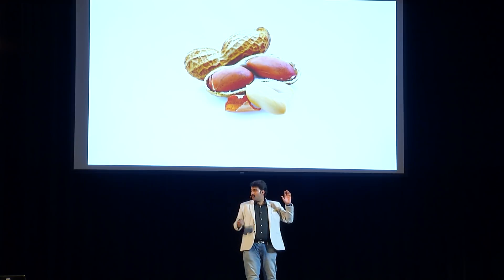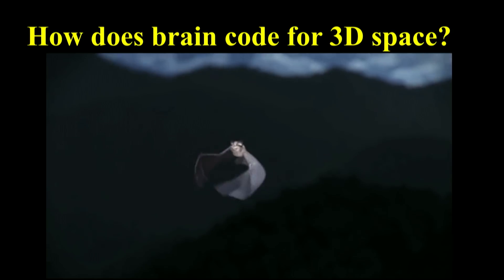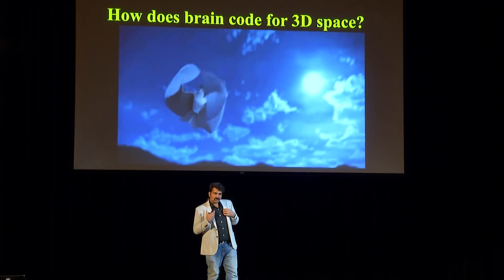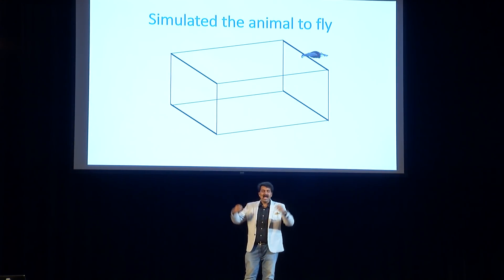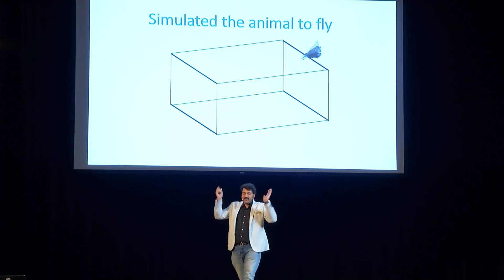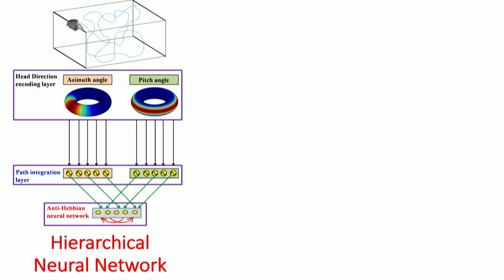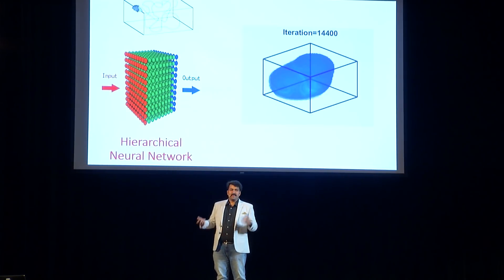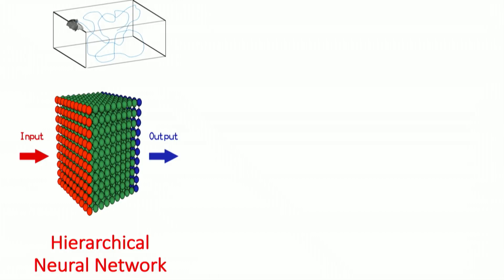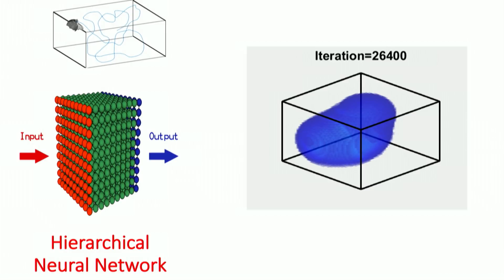The objective of my research is to crack the principle behind the functioning of this neural GPS system in 3D space, not 2D space. Why 3D space? Because we live in a 3D world — our world is not a flat one. Coming from a theoretical background, what I made was I simulated an animal to fly inside a box, not to run or crawl on a surface as you saw in the video, but just to fly inside a box. I took its flight movement data in that 3D space and gave that data to a large network — I call this a hierarchical neural network. Treat it like an input-output system: the input is the flight movement of the animal, and the output is exactly this.